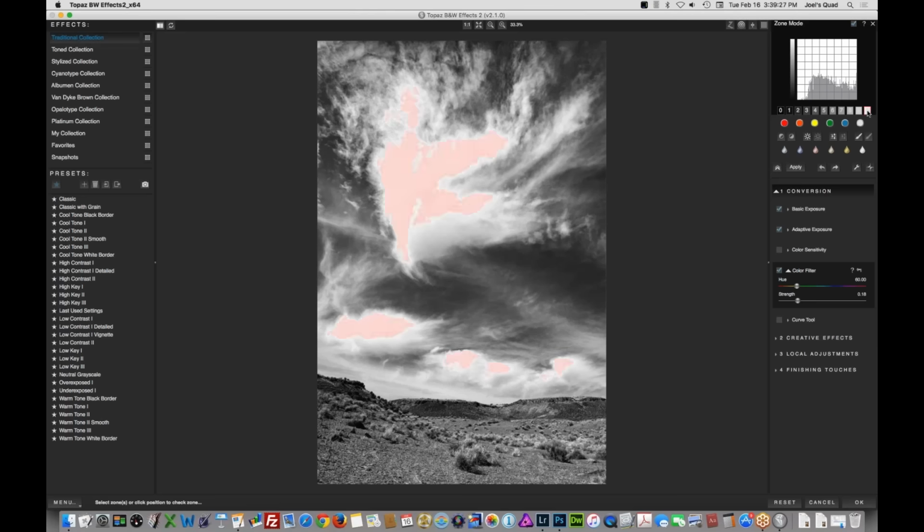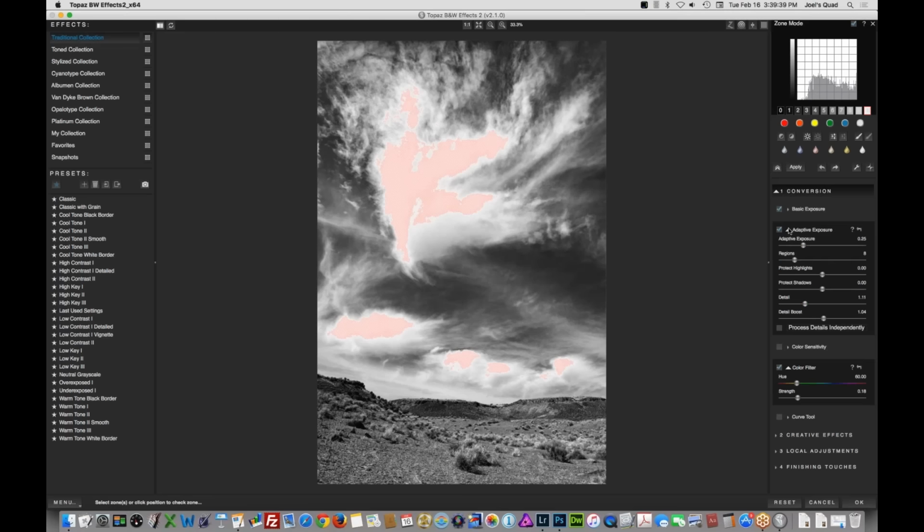So if I click on the 10, it color codes it. You can see there's no detail in this, and the cool thing is that I can go ahead and adjust that. So if I go into my exposure, my adaptive exposure here, I can go under protect highlights, and you can sort of watch that red area disappear. What I'm doing is bringing back some of the detail that was in here that we lost, and by the time I'm up to the 12, I just have a tiny bit here.